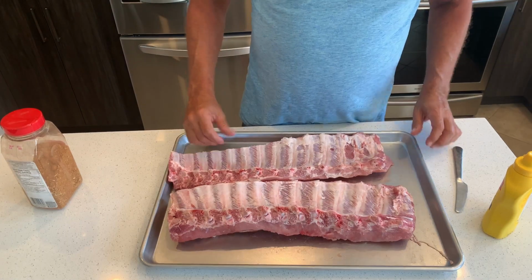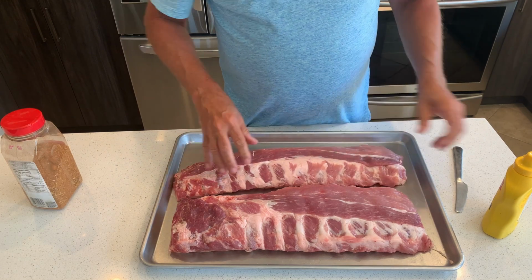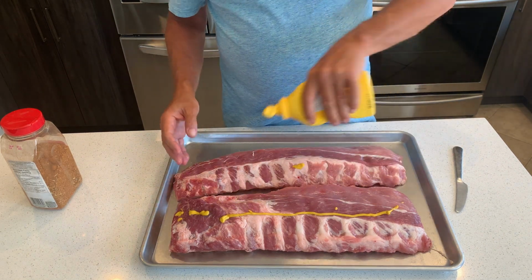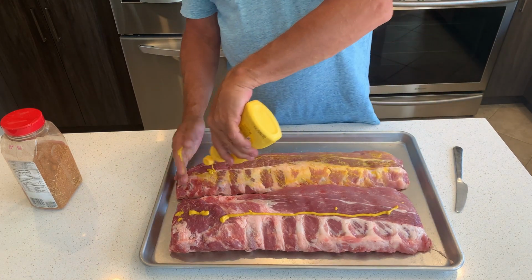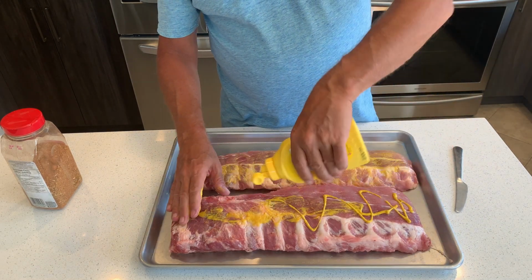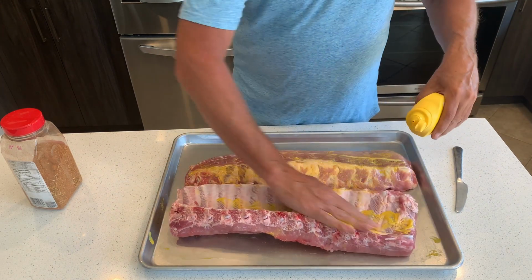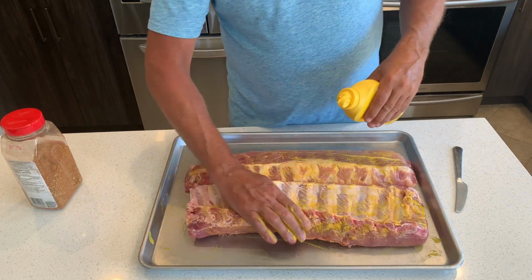All right, folks, now that we've got that membrane taken care of, we're going to start putting on the dry rub. We're going to start with some yellow mustard, just like we did in the last video. You can use oil, olive oil, vegetable oil, canola, whatever you want. For me, I just prefer mustard, and it will help that rub stick to the ribs. Another thing I'm going to have to do is cut these ribs in half, because the trays in my smoker aren't long enough for the whole rack, so I'll be cutting those a little bit later on. But for right now, let's make sure we get it all covered so that we can get that rub on there, and then we'll get to smoking.